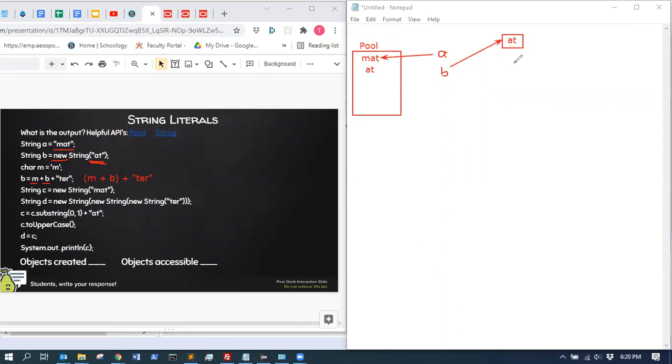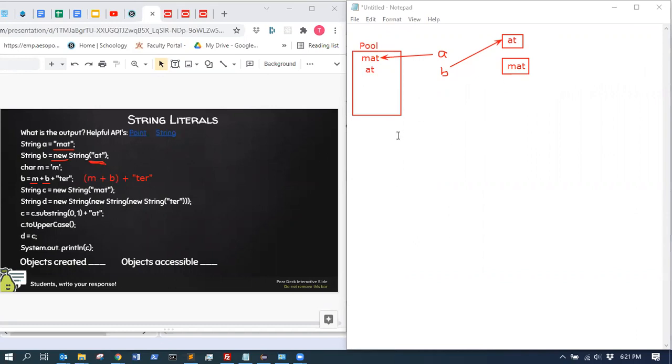So it's going to create a new object that is going to say MAT, because there's an M and then B currently says AT.